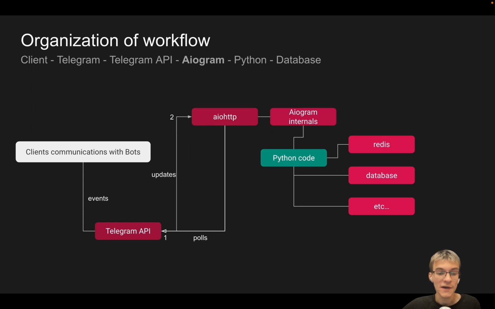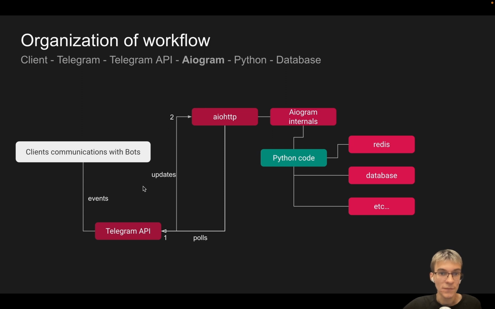So it's like we say to the Telegram API, hey, do you have any updates since last time? And if the Telegram API says, yeah, I have some updates because some users sent me messages, I'm going to send you these updates, it shows us these update objects over the HTTP protocol here.